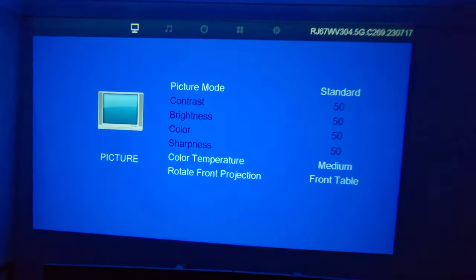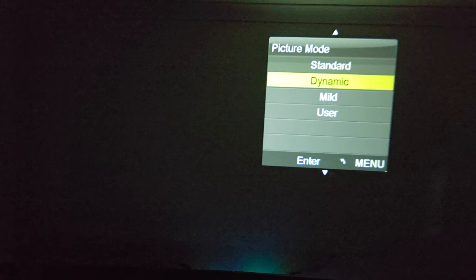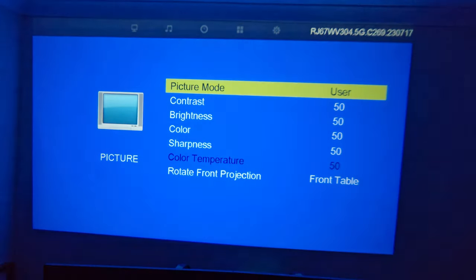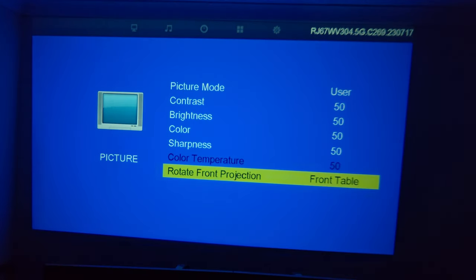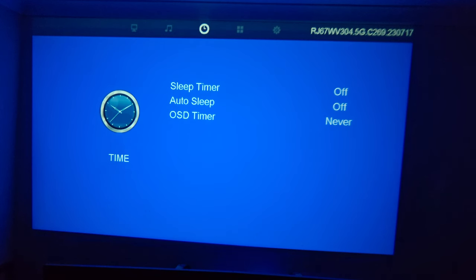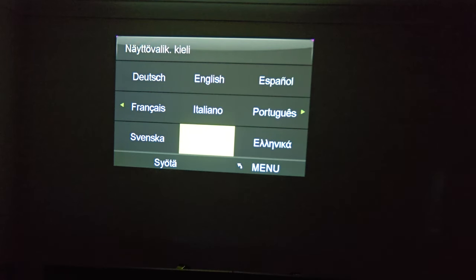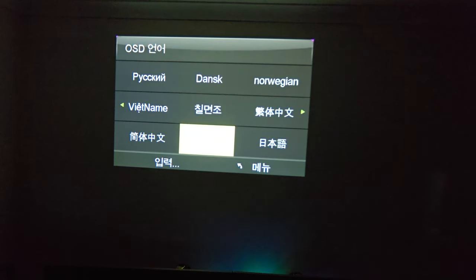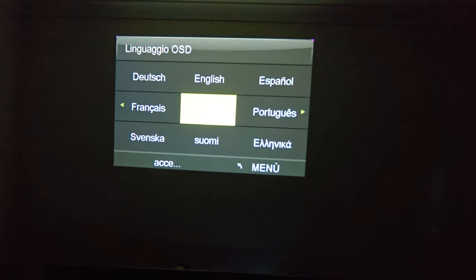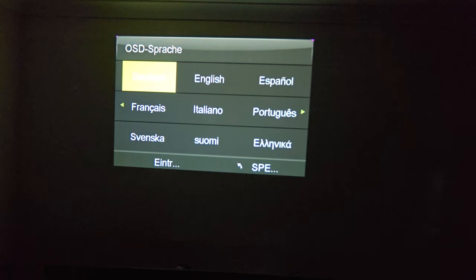If we go to setup first of all, just to quickly show you what we have here. We've got some presets for picture: standard, dynamic, mild, and user. If you want to ceiling mount this projector, you can rotate the image and flip it around. Same with sound mode, you've got some presets. We've got some timer options, which is off by default. OSD language, I need to show you this. These are all the languages you can expect. I'm skimming through them just to show you, and you can read them for yourself.